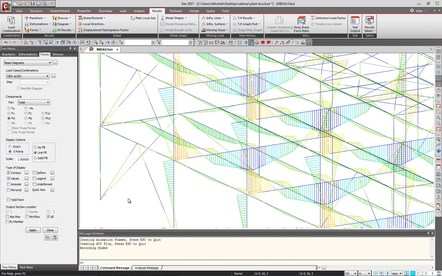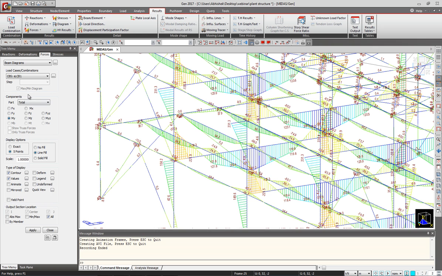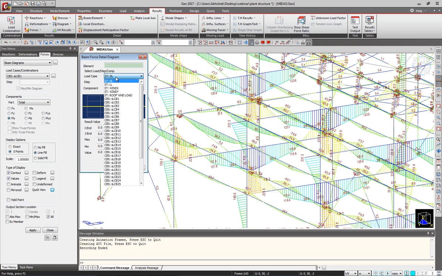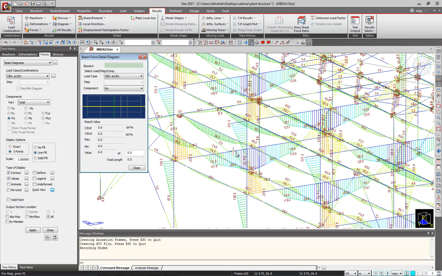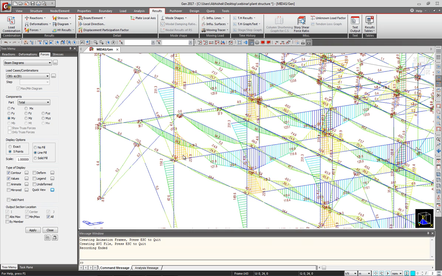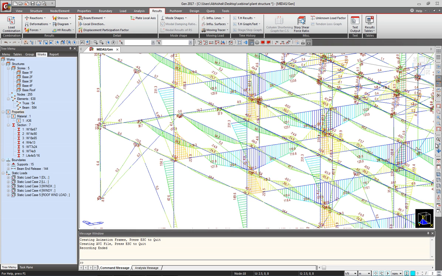If you want to see the particular diagram, you can use this option quick view, and I just select the CLCB one and just select the one member. Now here you can see the program will automatically generate this. Okay, now you can see here entire thing is generated member wise. If you click, then member wise the program will automatically generate, because here the program is divided into each and every panel.